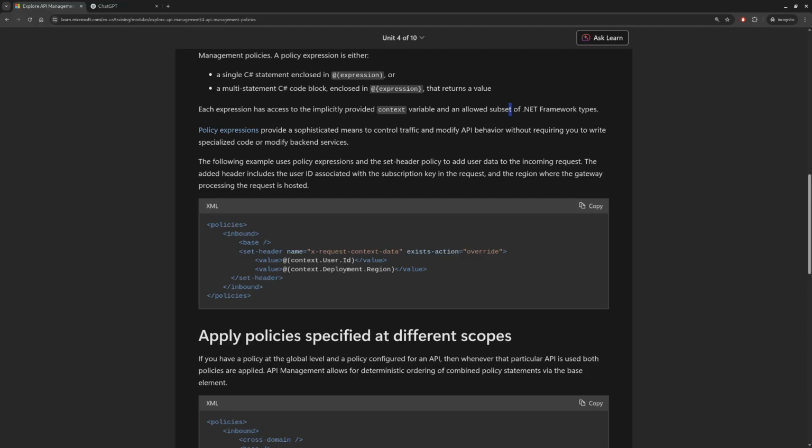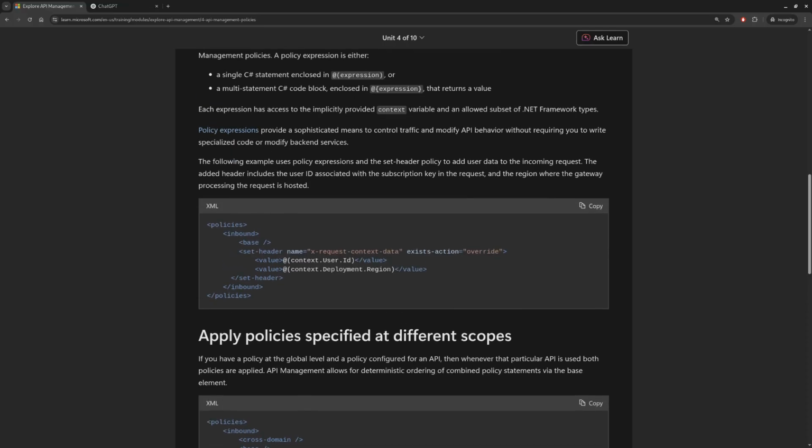Policy expressions provide a sophisticated means to control traffic and modify API behavior without requiring you to write specialized code.